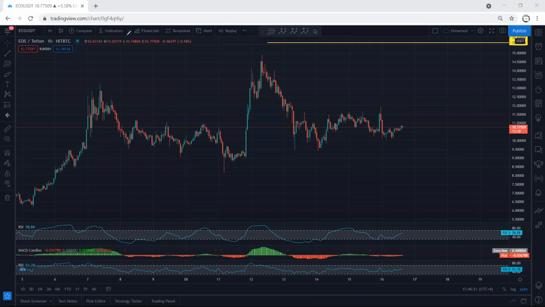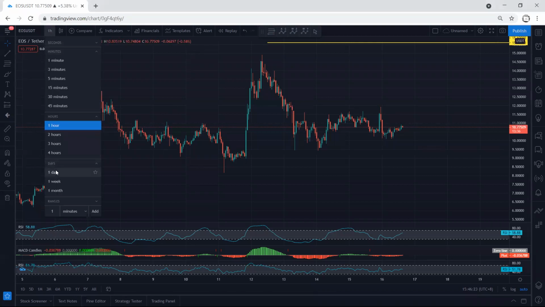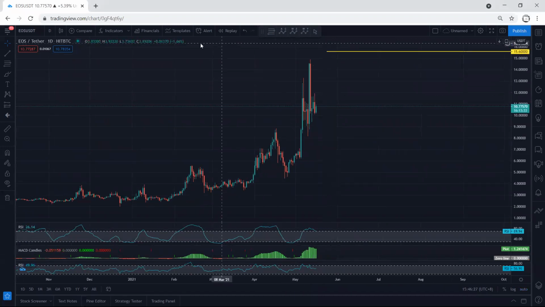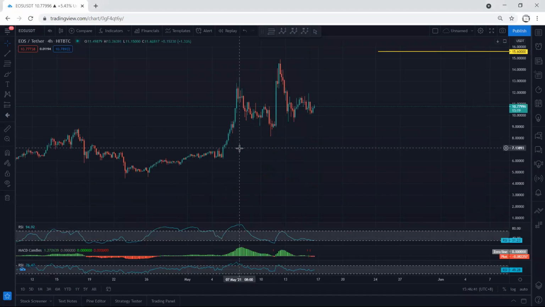First of all, we start with the daily chart. We want to see how we can look for a trade. Based on the daily chart, even if you want to put this one as a correction, we have this chart move. That means this one turned a bit complex, and we want to see how we can look at this. Based on the daily chart, we don't have anything to discuss. The best thing is we move to the four hour chart.